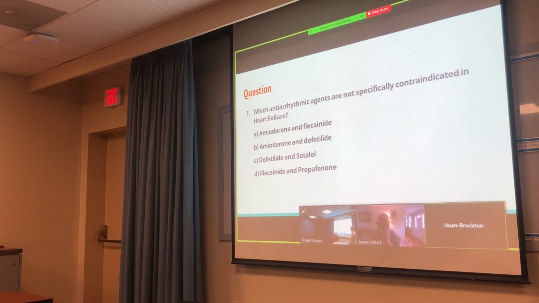And flecainide and propafenone, in the reduced EF heart failure, you should not use flecainide or class 1C agents. In the heart failure with preserved EF, I'm not sure how strong the contraindication is. It says in the paper it's been used. We've used it sometimes, but I don't think there's a strong contraindication for class 1C like propafenone or flecainide. But definitely amiodarone and dofetilide is a choice for the heart failure with reduced EF. Sotalol is also, you can use it. I'm not sure why they didn't mention it in the paper.